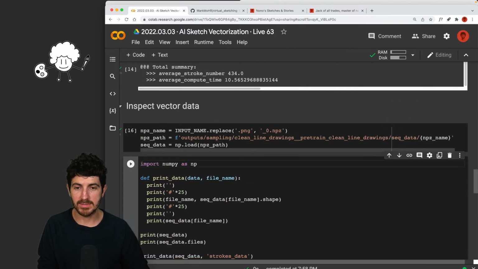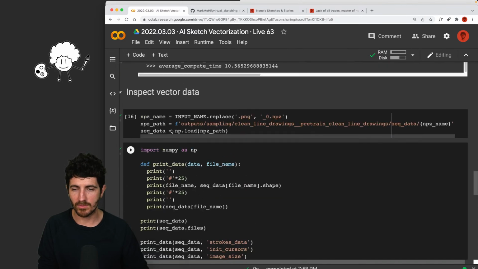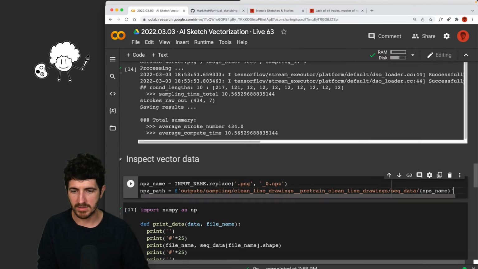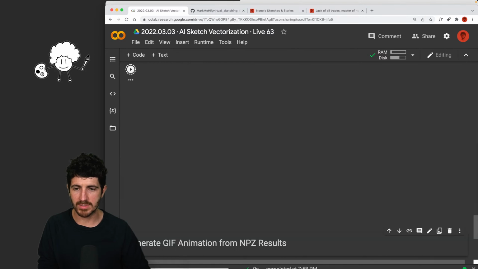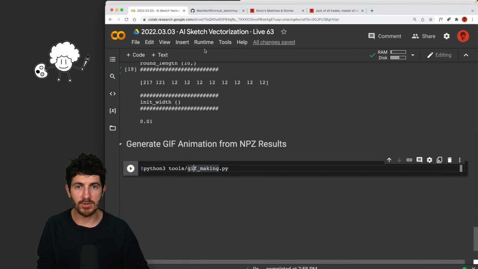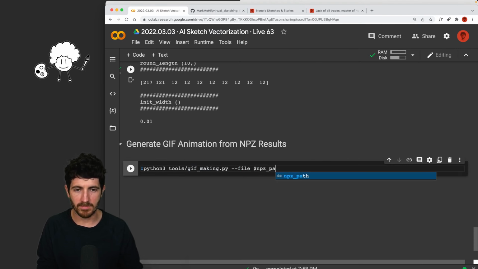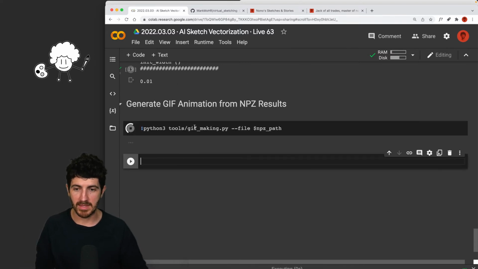All right, so we run this. Okay, so one second, we'll put this thing in here, and we'll run this again. And then here, we're gonna say that file equals NPZ path. Let's see what happens.